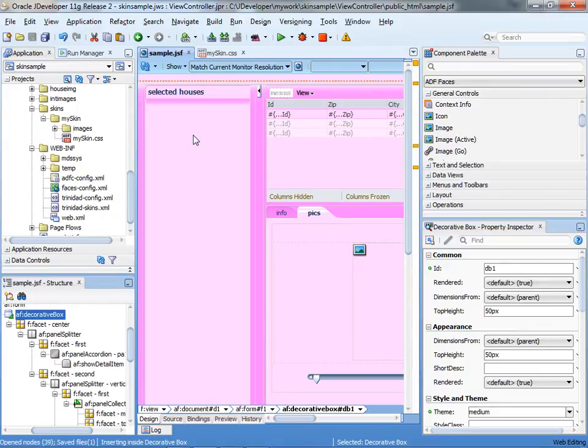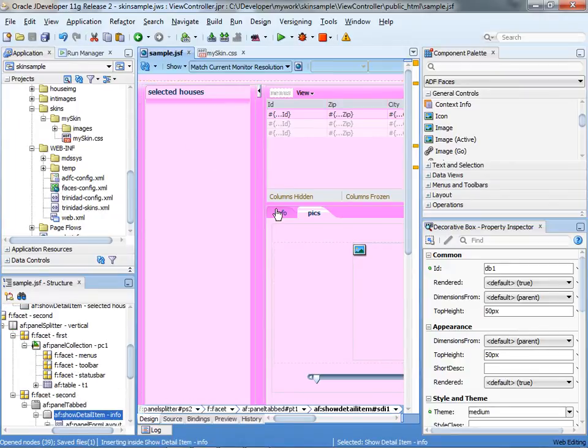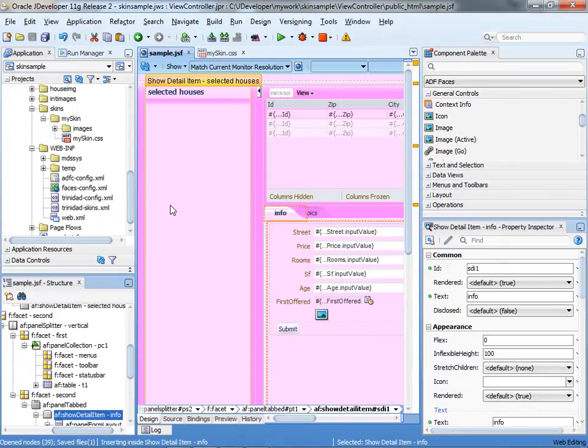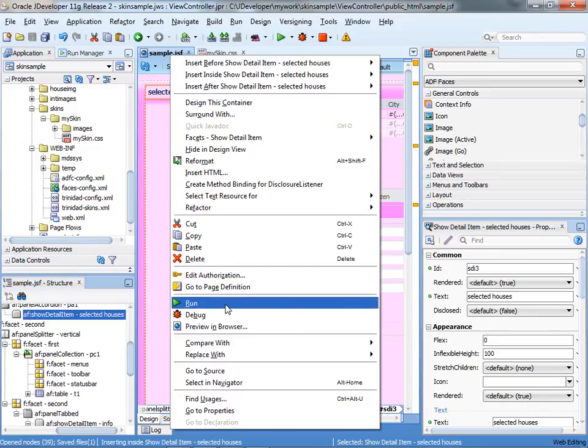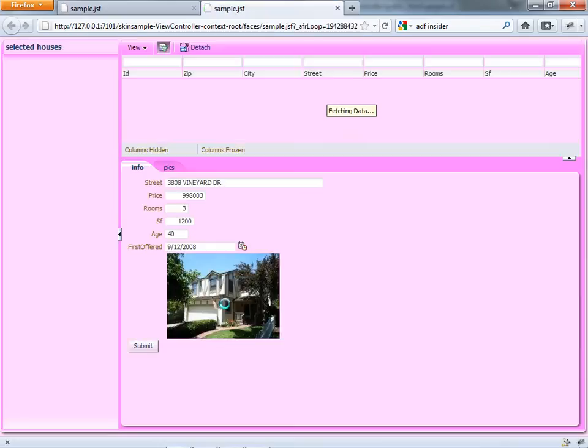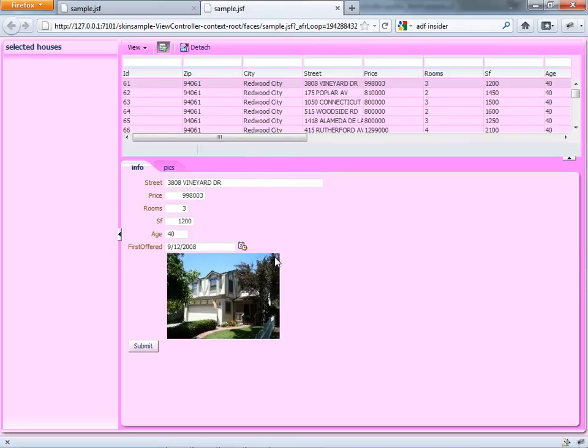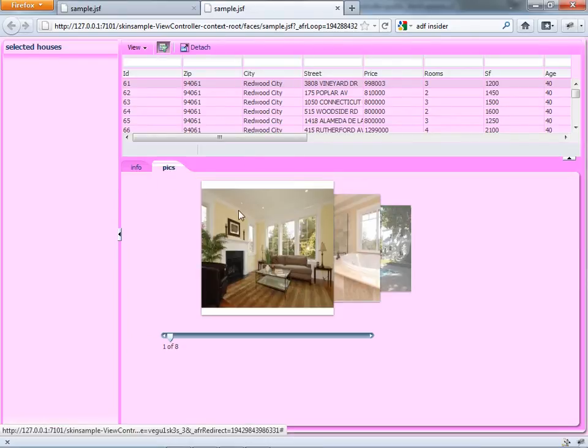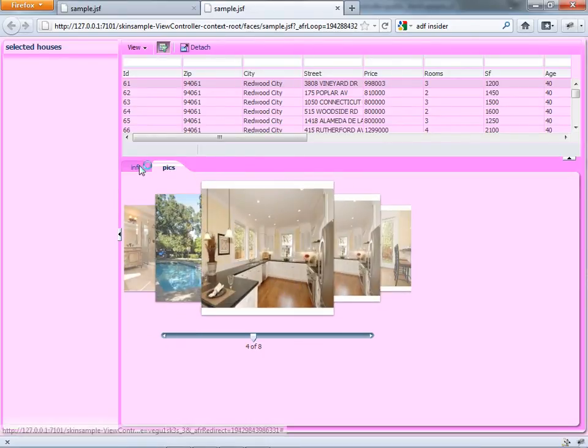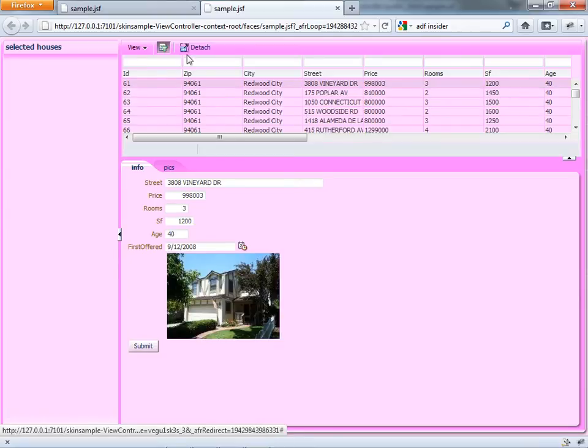Even without rerunning, you can already see the effect happening in the visual editor. So here's your new UI. Basically it behaves just like before, but the whole UI experience is different. Compare this to this. Alright, so this was the overall color scheme. Now let's see how we can skin specific components.